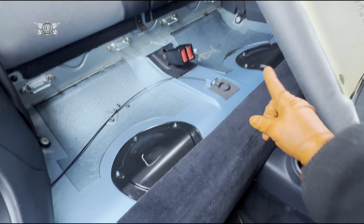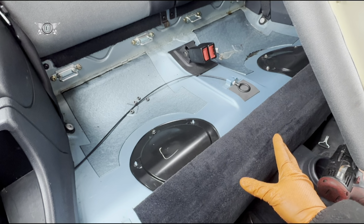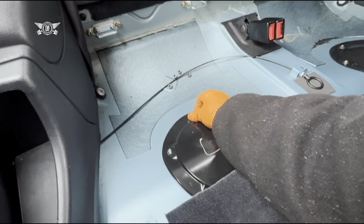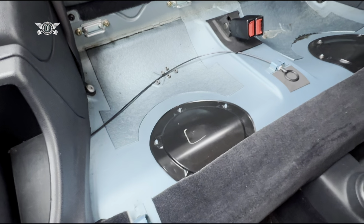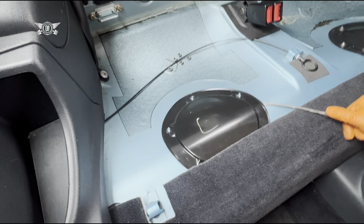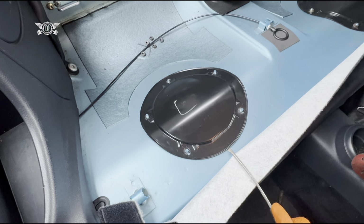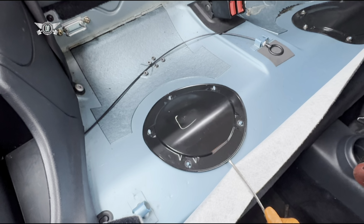So the fuel pump is on that side and the filter's on this side. This is a UK car, so it's right-hand drive, and to get access to here we need to remove these 5 10mm nuts, which I already removed. You can see all of them there, and then you need to take this little cover out, which might be a little bit stuck, a little bit more stuck than you think. But all you have to do is really unstick it.